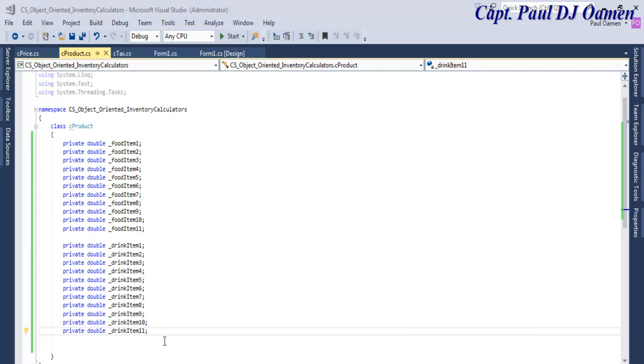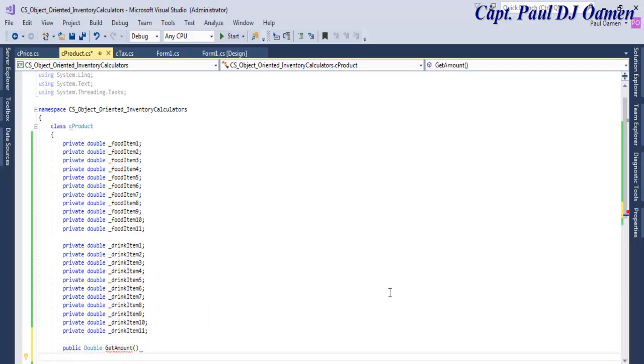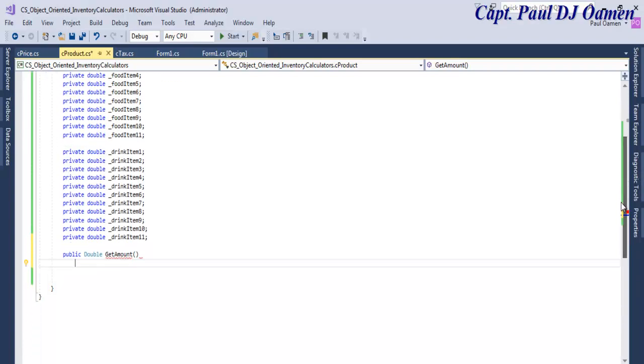So the next thing I would like to do now is I might as well just calculate all of this together. Right underneath here, let's say public double GetAmount. And let's come right down, scroll down, enter the curly braces there.